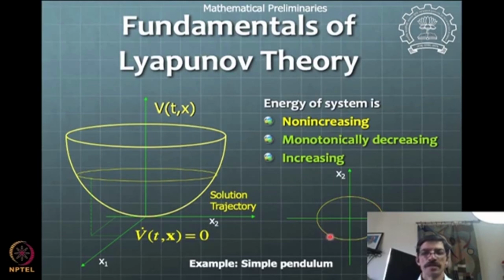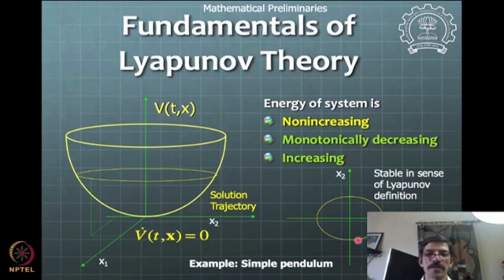Then if you see the other condition, this is kind of stable also in the sense of Lyapunov definition. You remember that epsilon-delta definition. The system is stable in that sense, although from the perspective of a linear system, this is like a marginally stable kind of behavior that one can see. Although the other thing is that what we are talking about is the stability of the equilibrium.